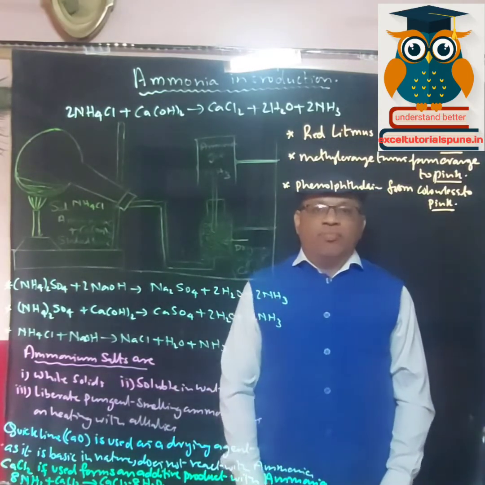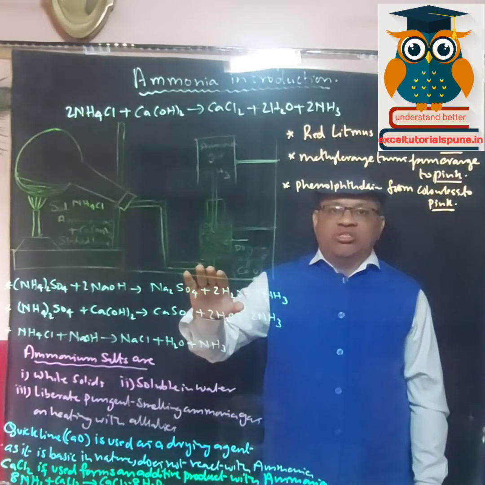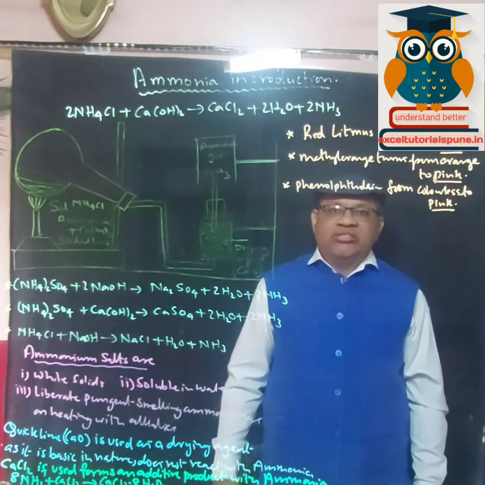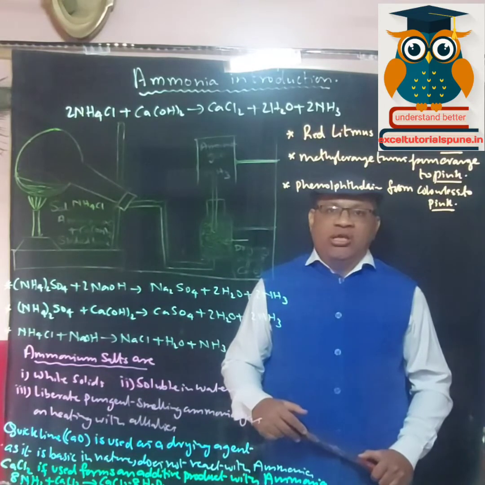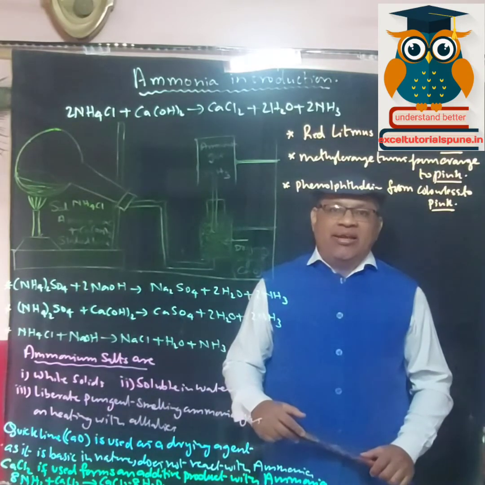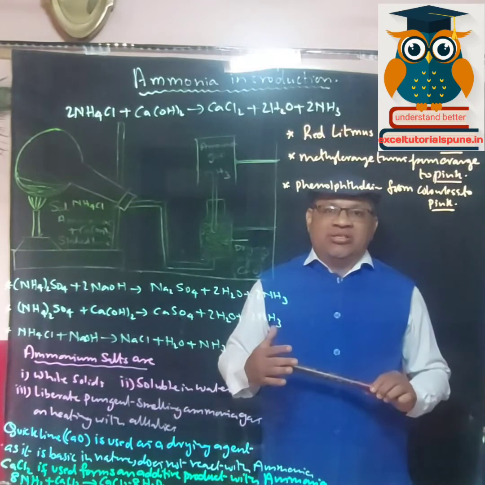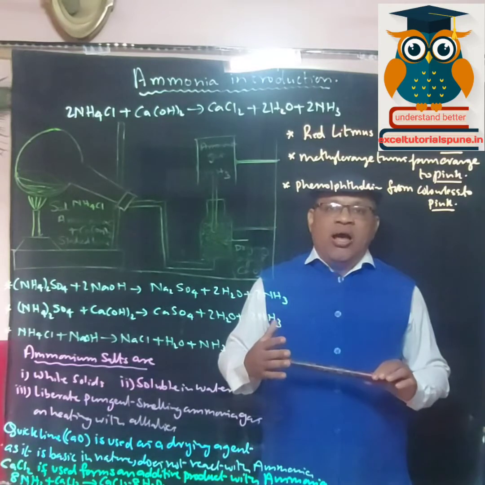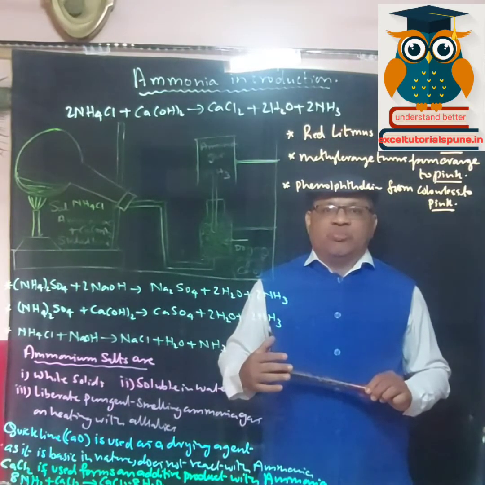Now this ammonia gas which is formed is collected by downward displacement because it is lighter than air, and it is not collected over water since it is highly soluble in water. Is there any other gas which you have studied before that is highly soluble in water? Yes, HCl gas. So how do you test, or what experiment shows the high solubility of ammonia in water? The same test that we had for HCl, that is the fountain experiment.